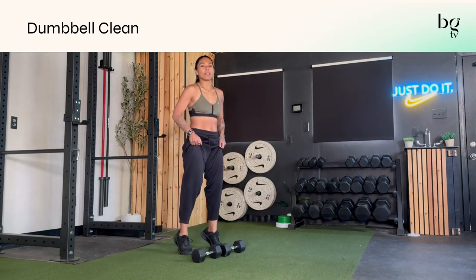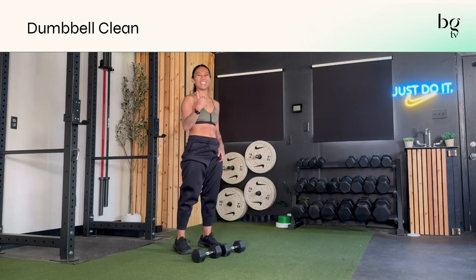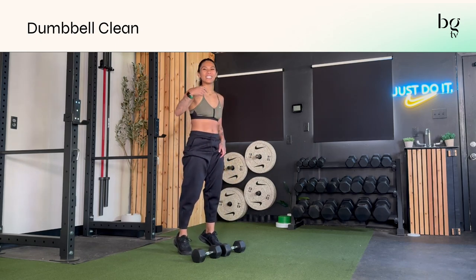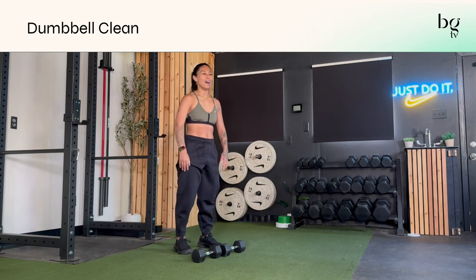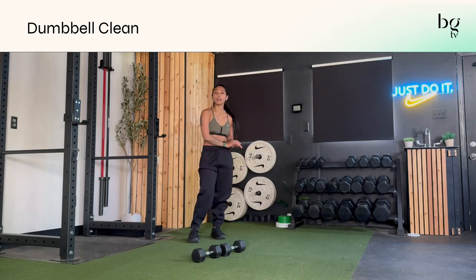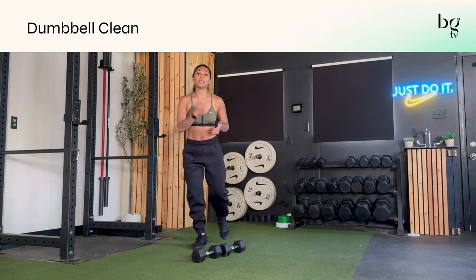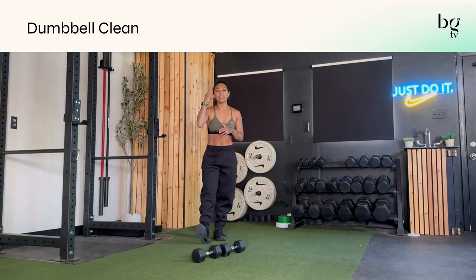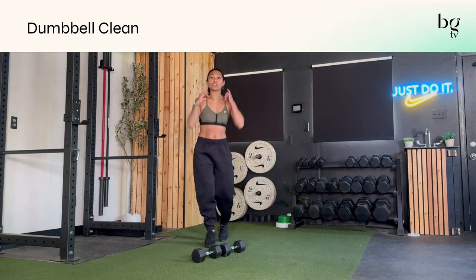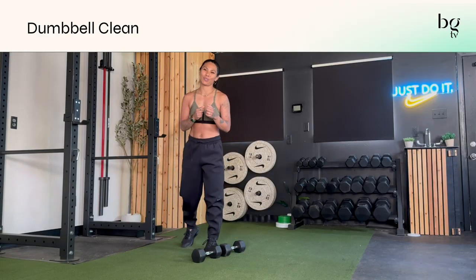You're doing this Michael Jackson thing, except with your knees straight instead of bent. Your legs are extended — your knees, your hips, and your ankles. It takes a lot of practice, so use a lighter weight to start to get that motion down. But once you get it down, move quick. That's what cleans are all about — power and getting your fast twitch muscles to work. Get the motions down so you can be explosive with it, get your heart rate up, and get those fast twitch muscles working.